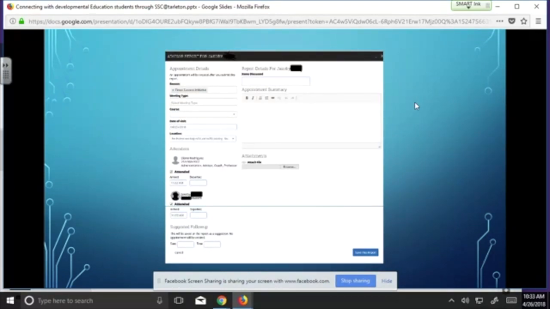And so this is where we put in all the information on what we discussed. If we're just doing maybe the TSI advising, we put in the information on what math they need to be in. For instance, this semester we're doing the advising for fall. And so if they were enrolled in math 0303, then we tell them they need to move into the next level, and we have to make a specific grade. In a developmental course, you have to make a C or better, or you will have to re-enroll in that course. And so the hope is to get them to that next level course. And then we file a report, and then they just move on.